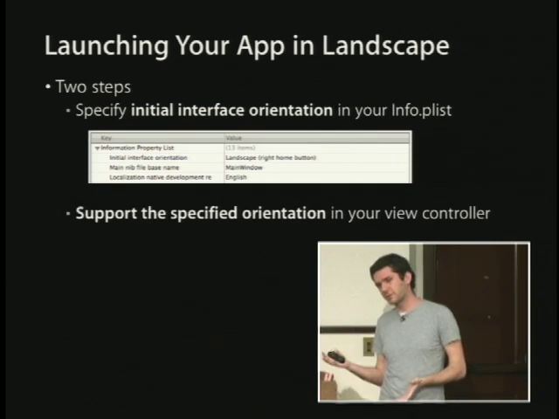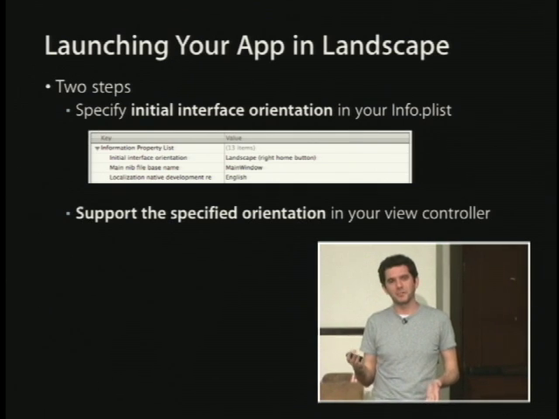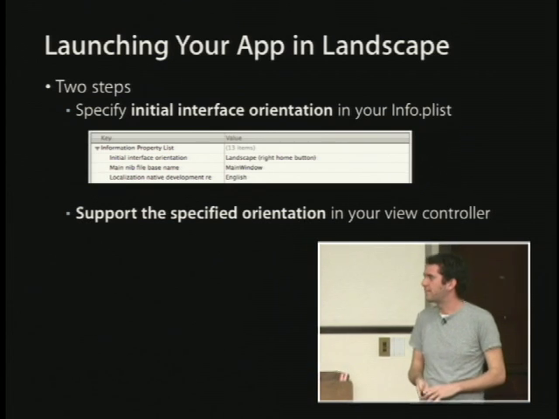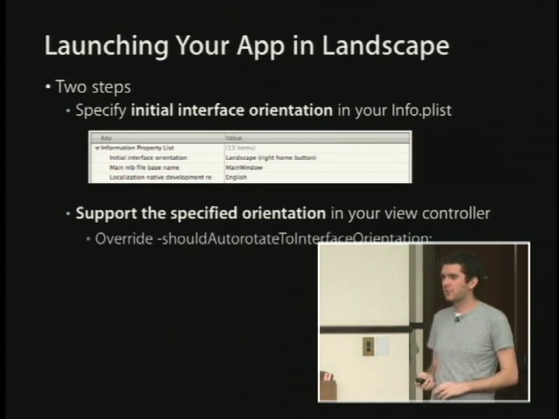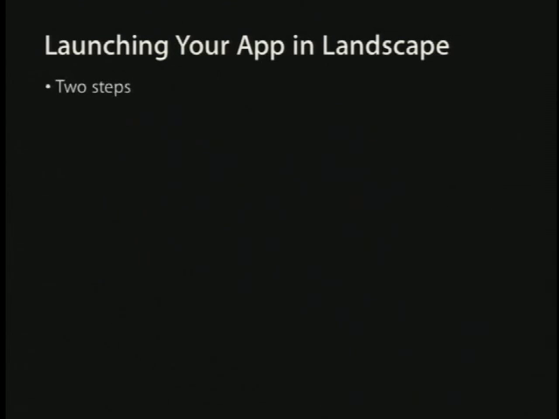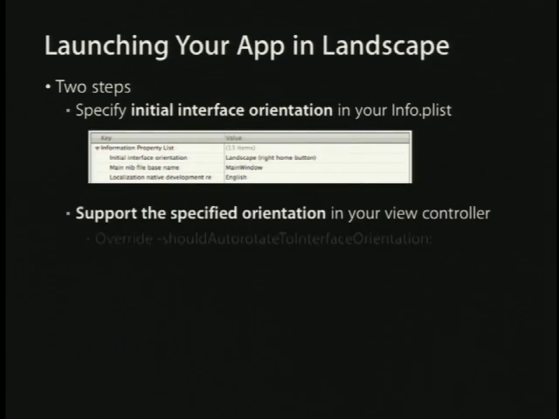But once you've launched, you then also have to specify that your application supports that interface orientation, or the first thing that's going to happen is it's just going to jump back to the other. I was going to ask if anyone remembered what the method was, but you want to override should auto-rotate to interface orientation and make sure you're returning yes for whatever you've specified as your launch orientation, or else it's not actually going to launch to that orientation.